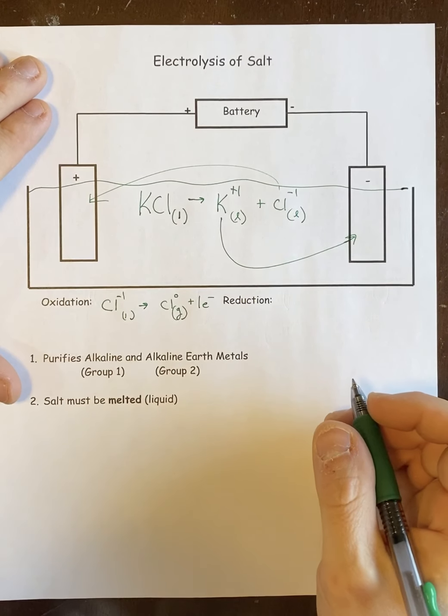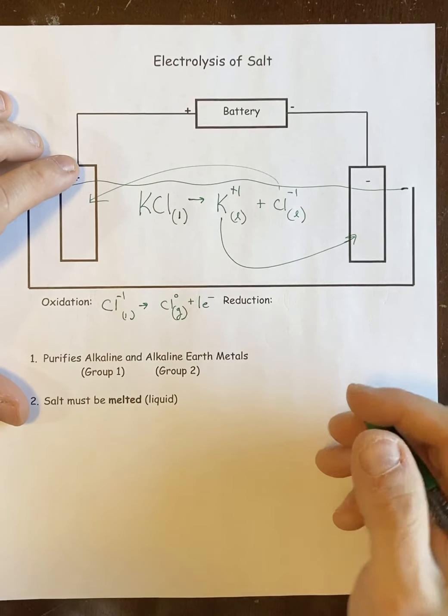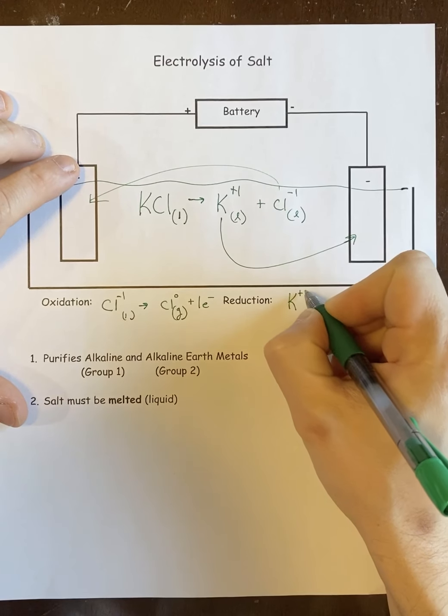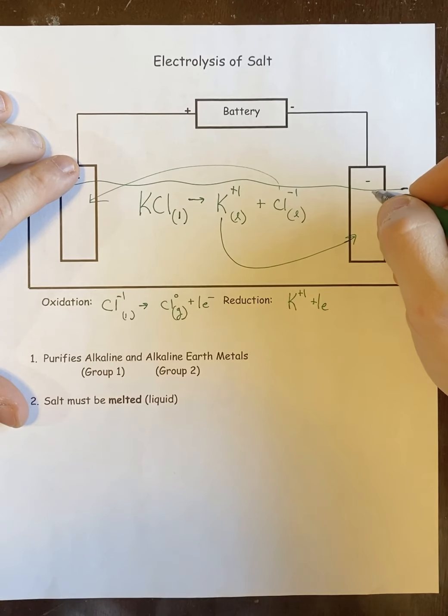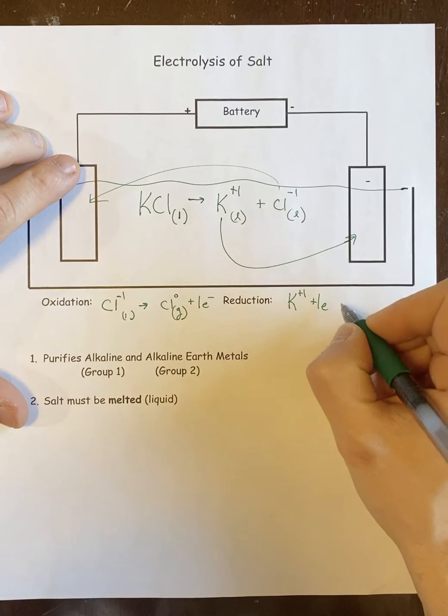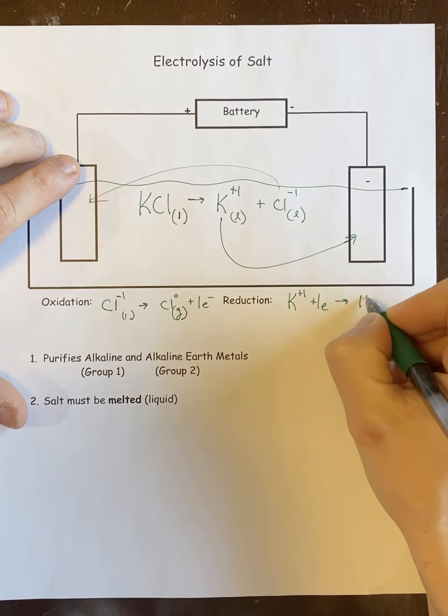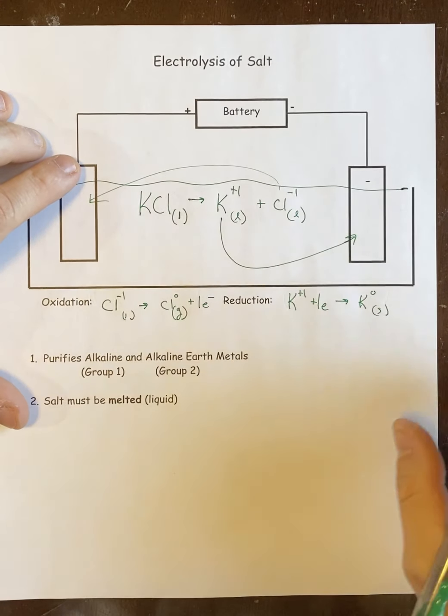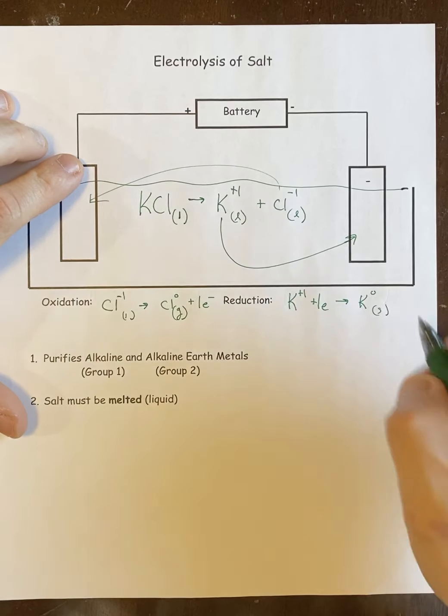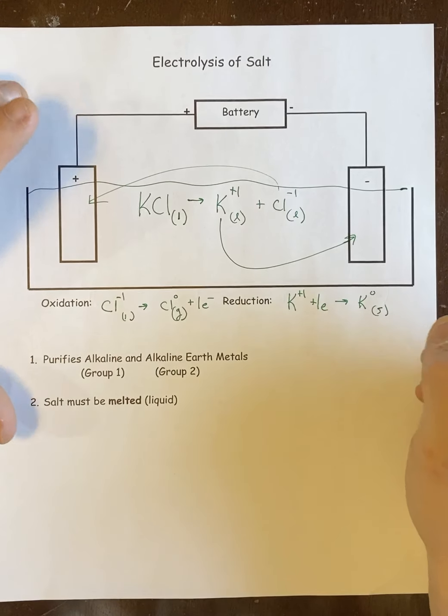And again, this is not the real reaction. I'll show you the real one in a second. And then here we have potassium, which is plus 1. It's going to gain an electron by going to this. It's going to the negative. It's negative because it has electrons on it. That's why it gains the electron when it gets there. And it's going to turn into K-0, which would be a solid or a liquid depending on the temperature. It doesn't really—honestly, that's not that important. And that's what it looks like.